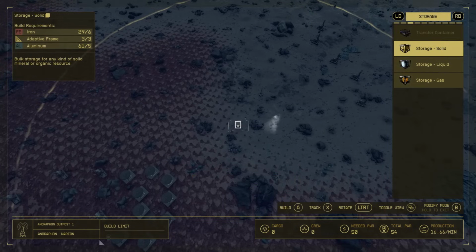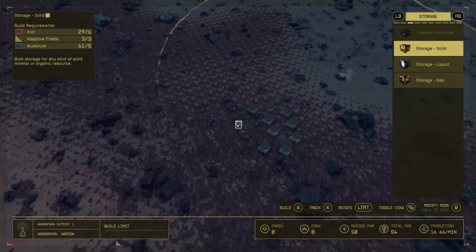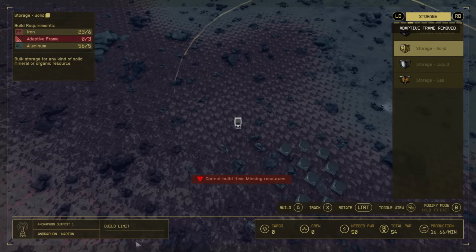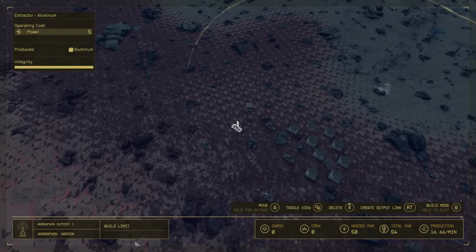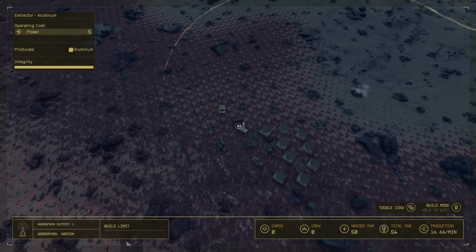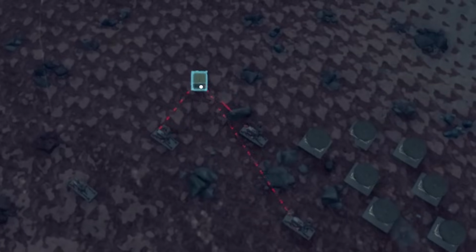Finally, we go over to the storage tab and choose solid storage. Put 3 of them next to your aluminium extractors and put 3 of them next to your iron extractors. We'll be able to go back and add hundreds of storage crates to these very soon, but this is just to get us started. Now link your extractors to your storage containers so the resources deposit directly into them.